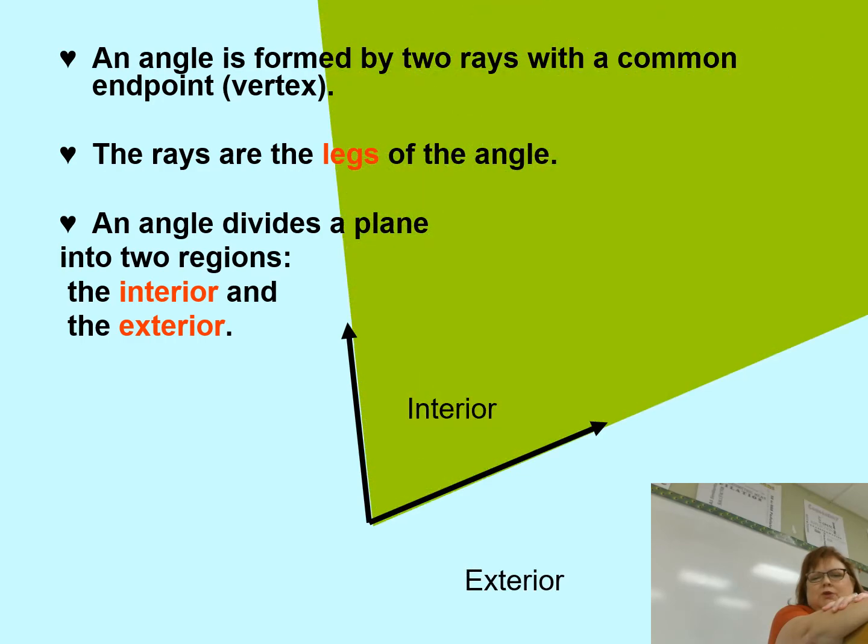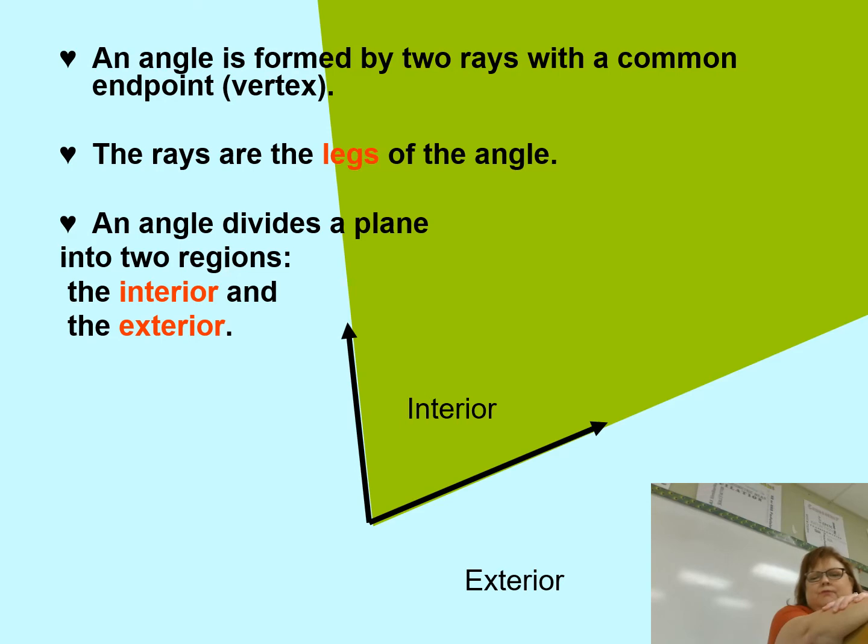And it does not stop just at the ray. I mean, the ray keeps on going, remember? Keeps on going forever and ever like a line does. So when you say the interior, the inside of this angle, it's all this out here as well. It keeps on going, and the exterior will be all of this out here. It doesn't have to stop at the little tip of that arrow.